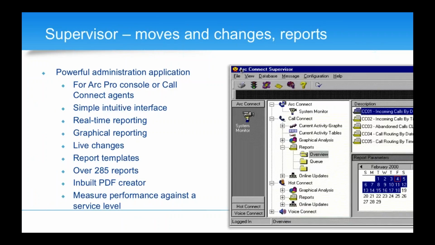The system has a full supervisor moves and changes solution with a large number of reports, and the system also allows you to set up queues, tear down queues, put queues into emergency service or into call forward mode. You can move agents or operators around from queues as you'd expect with a typical contact center solution, really. So it's a kind of an on-the-fly deployment tool, if you like.